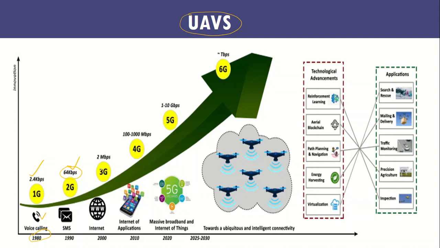The third one, the 3G system, was introduced in 2000, and at that time it was the first generation to provide internet facility. Here www, the World Wide Web, was the browser that gave access to visit or connect with the internet.